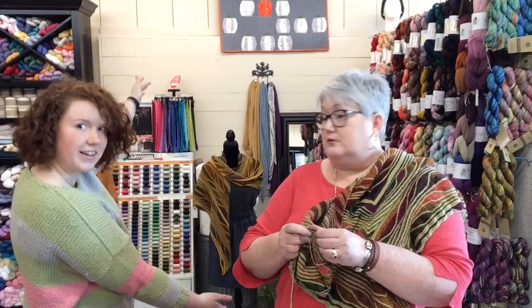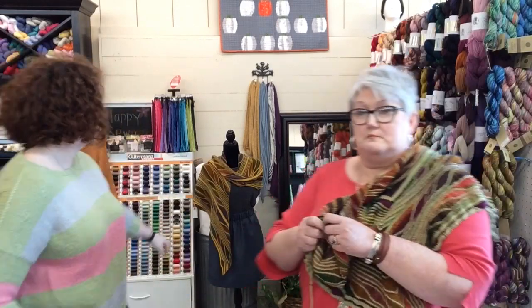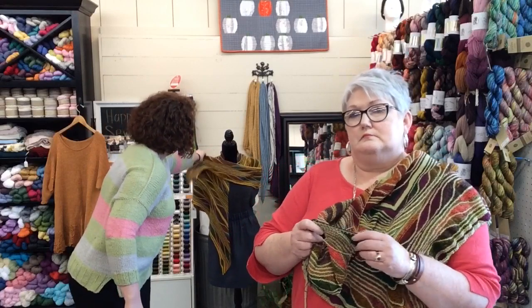The sample we have in the shop that I got from Urth Yarns, the one Mabel is modeling for us, is just a regular bind off. And it's a lot tighter. Yeah, it has no give. So you'd have to be mindful to bind off loosely. Use a bigger needle to bind off loosely, which I never like to do. But I thought I would try this bind off.